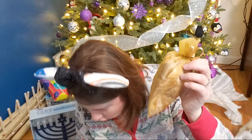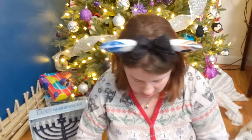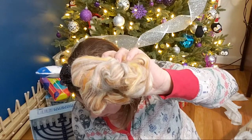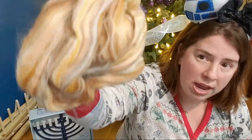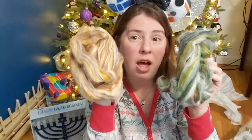Okay, so here is Golden Droid. Golden Droid is the same fiber blend, so it is also 35% Baby Alpaca, 40% Superfine Merino, and 25% Mulberry Silk. And this one has shades of gold and rust and brown and white. And the two of these are stunning together. There's not actually any yellow in here, but the green sort of picks up where these yellows go off. Yes, I am sure that they had to be very, very careful with copyright.